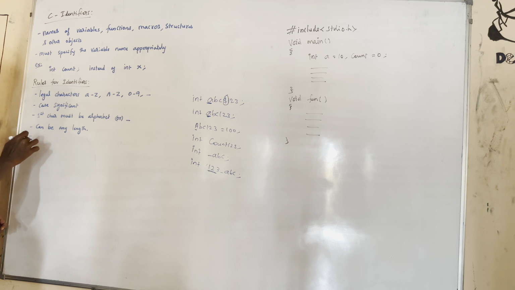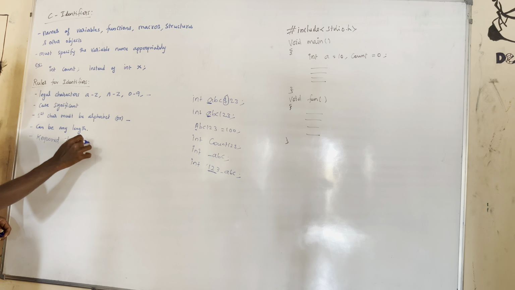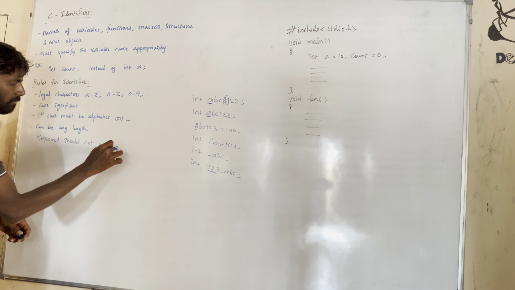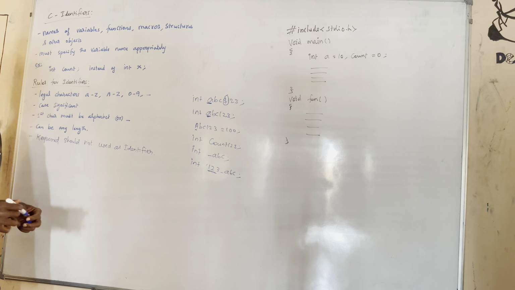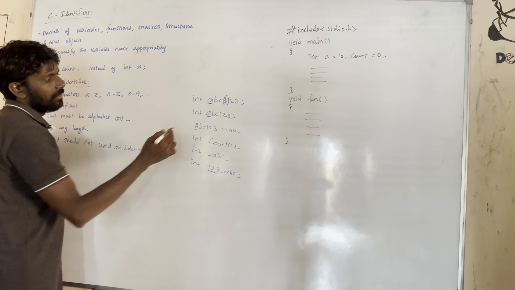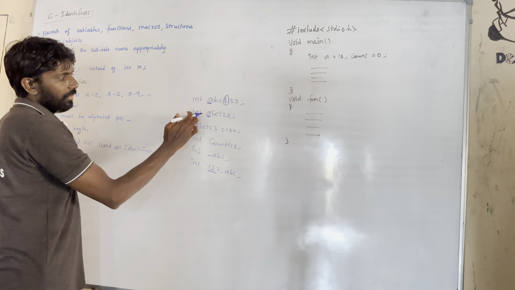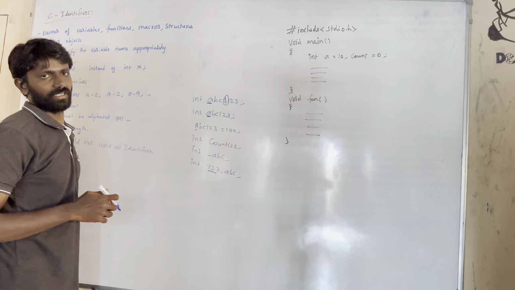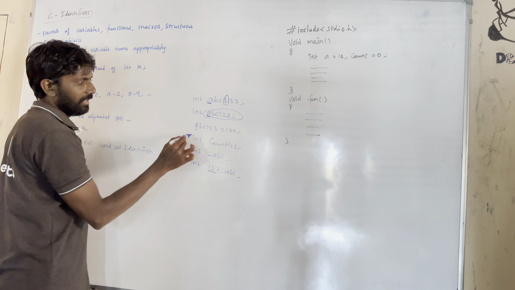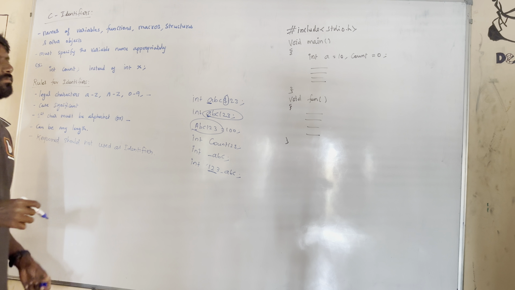So what about the third example? Declaration small abc123, initialization caps ABC123. Should be caps or small, same? No, it's not the same. That's what I said. This is small, right? So small and capital both are different. If you declare like this, but in the program you are using like this, then it will give a compilation error. It will treat this as a different variable, this as a different variable. Variable undefined, like that, we will get an error.